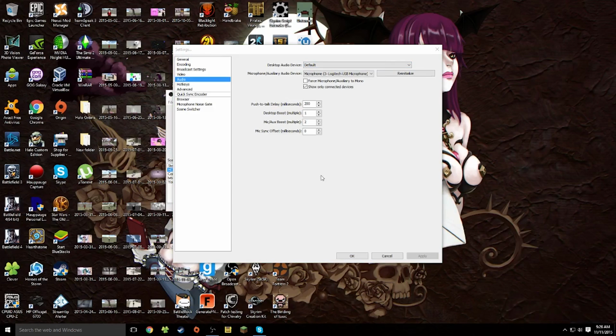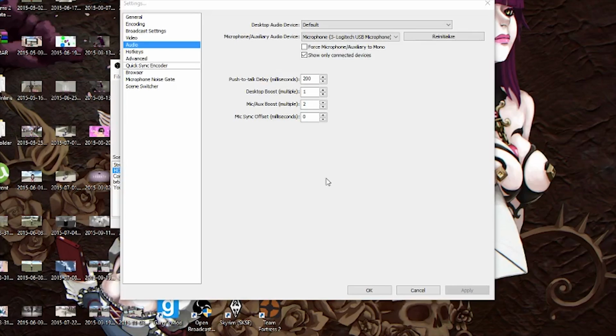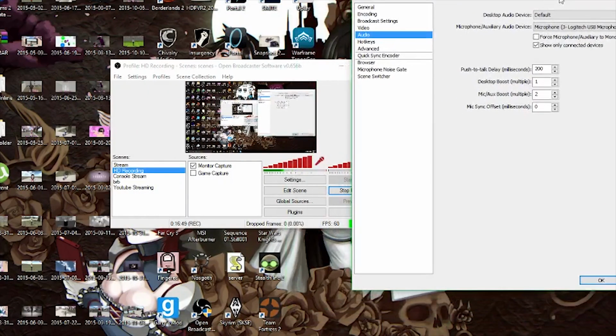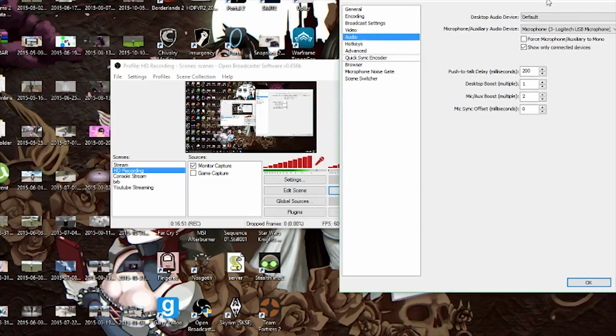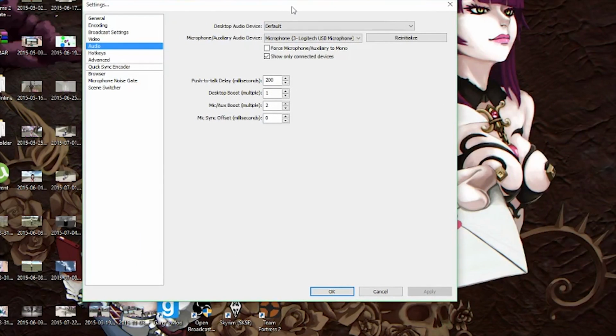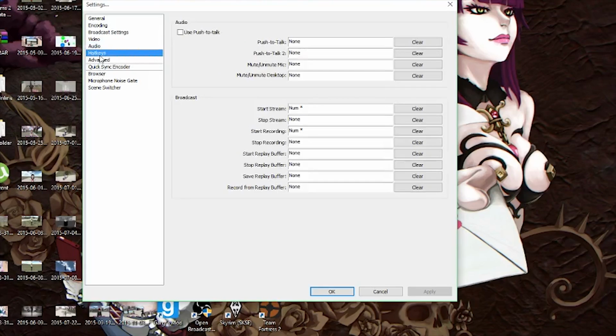But that's essentially it. And since this mic is not very loud, I have to multiply the sound by 2. So what you're hearing right now is twice the volume of the normal microphone output. Because my voice is quiet and the games are very loud, I have to turn it up, otherwise you will never be able to hear me over a game. I've had some problems with this in my older videos, but not anymore.